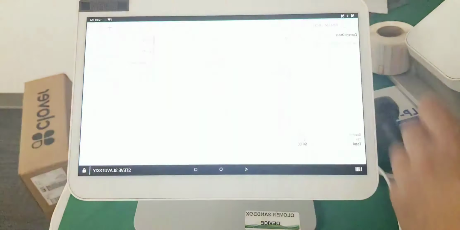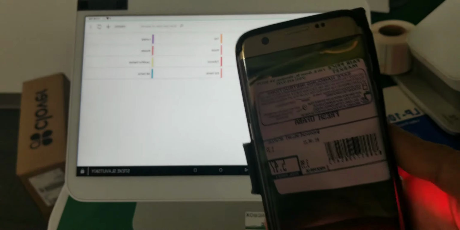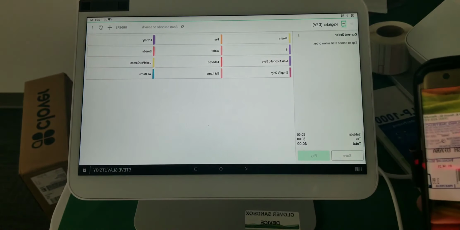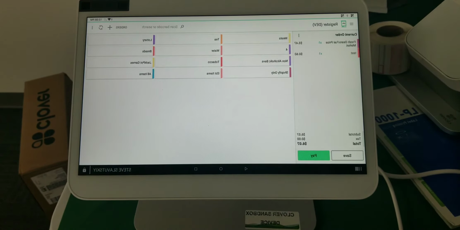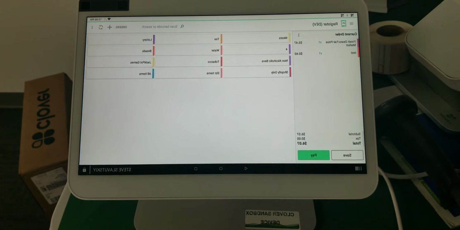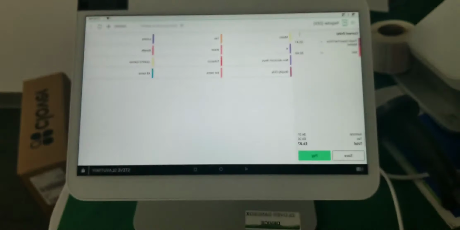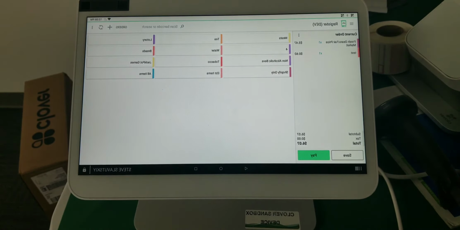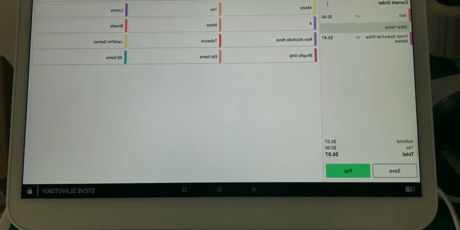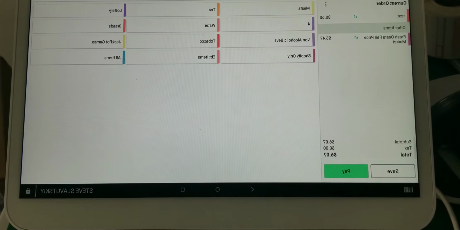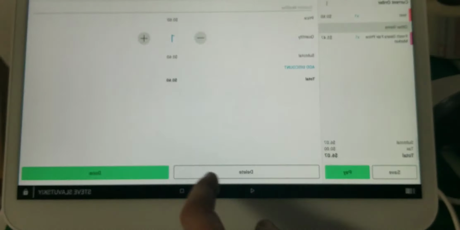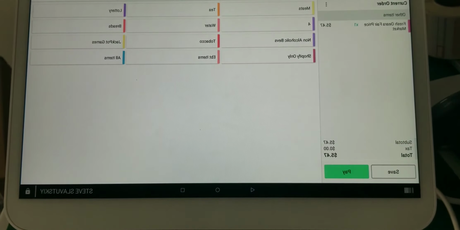Now I'm gonna go to register, and I'm just gonna scan this barcode on my phone, and there's the item, and it pulled it up at 547. Okay, let me just kind of zoom in real quick. So this whole testing is something other that has nothing to do with Fair Price Market, but basically that's what you would get right here, right? So you get your item, and the price would match.